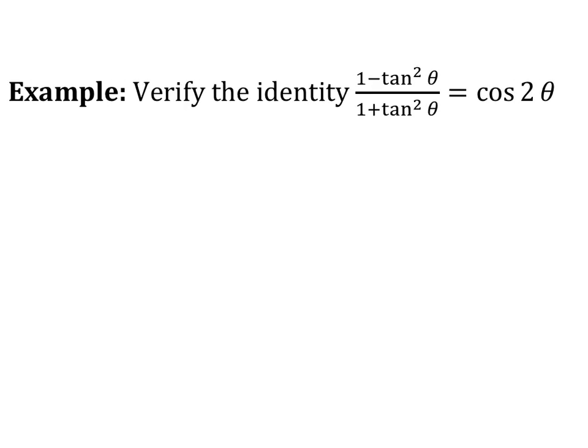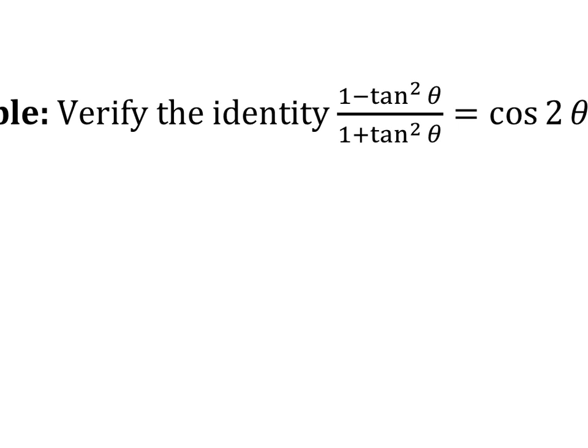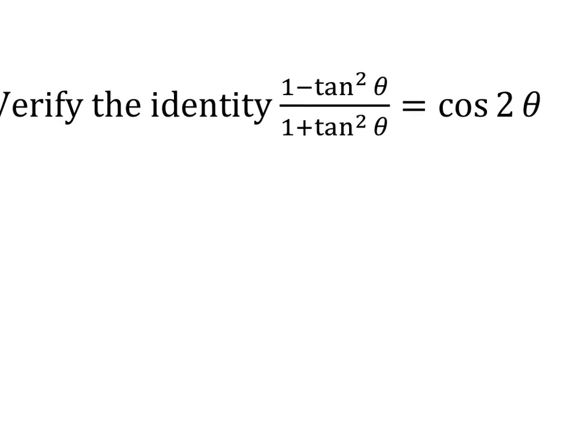Okay, so I have not tried this one yet, so I'm not sure if I can get to the answer. So we'll see. Let's try this. So we have to verify the identity that the left-hand side is the same as the right-hand side. I am thinking that 1 plus tangent square is secant square. I'm gonna start from there and see if I get anywhere close.